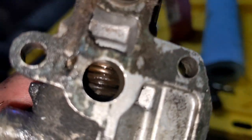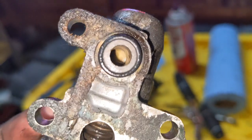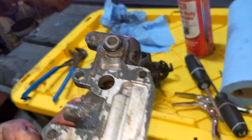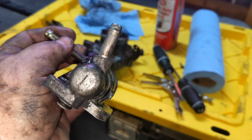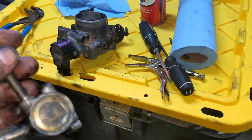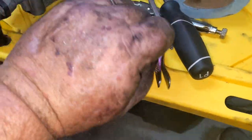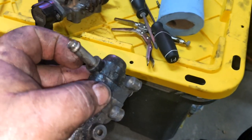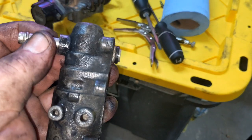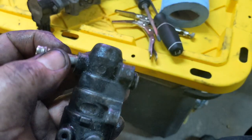I filled these two holes up here with the throttle body air intake cleaner, put my fingers over those two holes and just shook it — shake your IAC. I was going to buy a new one, but the only ones I could find were from China on Amazon, and anything else of better quality was like $250. I think this will help. I think I'm ultimately going to find out that that vacuum hose going here was probably a majority of the problem. Why that didn't pick up when I was spraying cleaner is because it was on the bottom and I don't think I was getting the cleaner in the right spot.